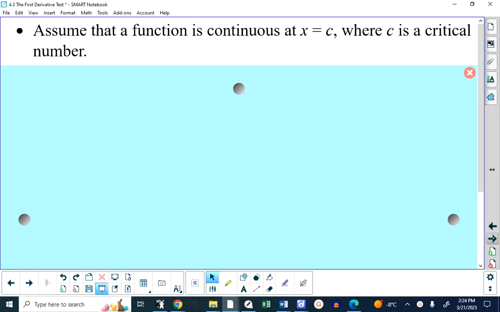So if we assume that a function is continuous at c, so at x equals c, which is just some location horizontally, if I say it's continuous at c, that means someplace to the left of c there's a point, and someplace to the right of c there's a point where I can connect those points without lifting my pencil as I pass through c. It means literally what you suspect it means, that there's no breaks at c. From c, you can go to the left and to the right. And x equals c is a critical number.